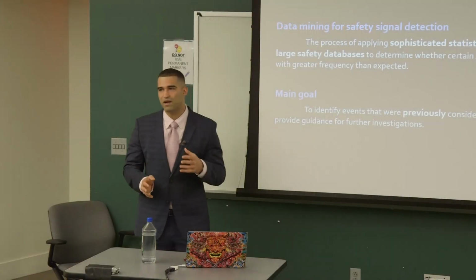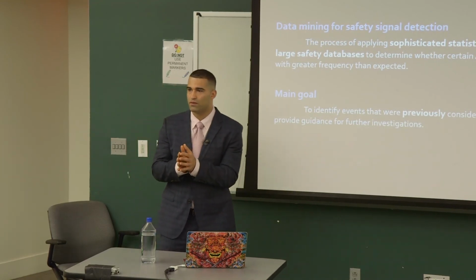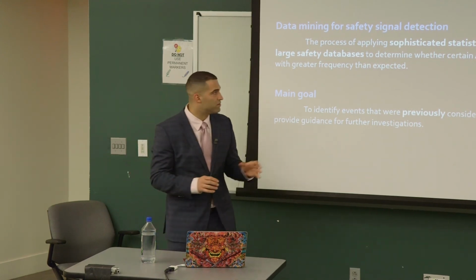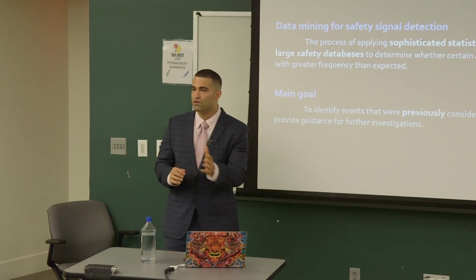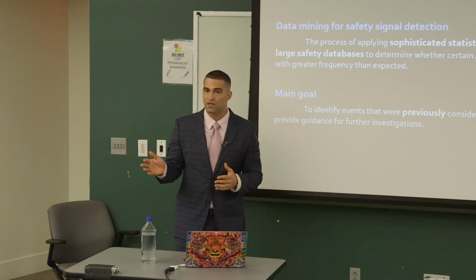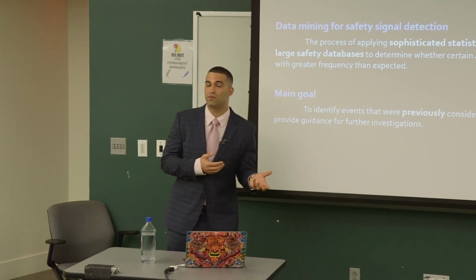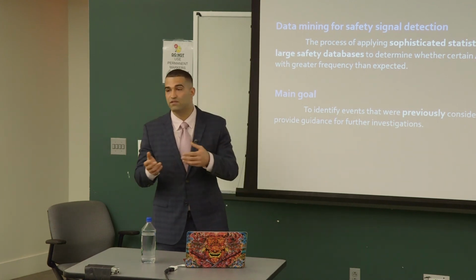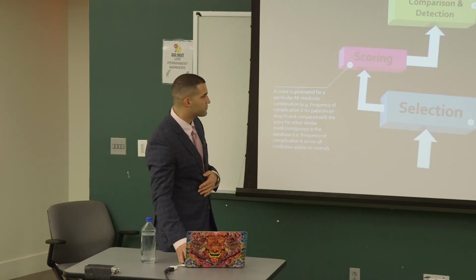So this data mining approach is saying, okay, we have a certain amount of people with a disease, with an indication. Let's look at the different therapies, match them. This is where the sophisticated statistical algorithm comes in. And look at them over a certain period of time, from the time they started therapy to the time they leave the database, to see if anything pops up on the patients on therapy A relative to the patients on therapy B, or the patients on therapy A relative to the ones not on therapy A. We'll get into this in a little bit more detail in a bit.